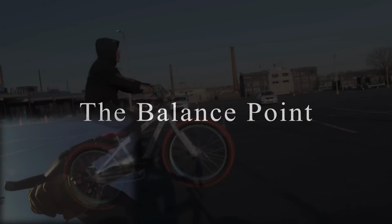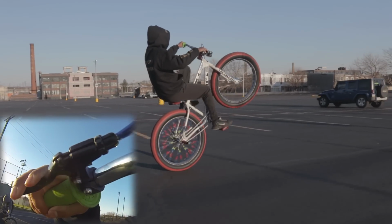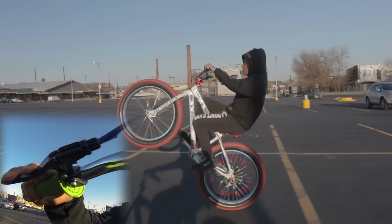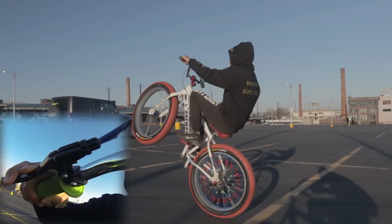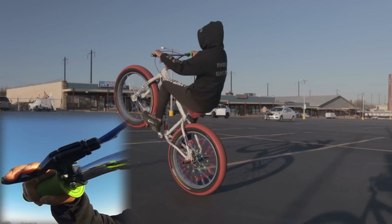Now, you probably heard your bike friends yell at you all the time about finding your balance point if you're ever going to learn to wheelie, and it's the truth. Your balance point is the point in which all weight cancels out at a single spot. And don't be afraid to correct me in the comments if I'm wrong, by the way. Seriously.